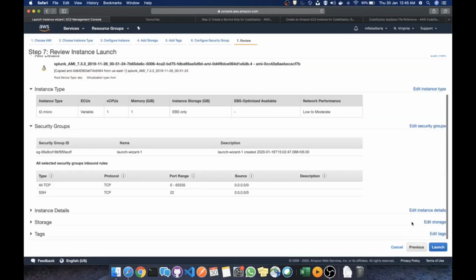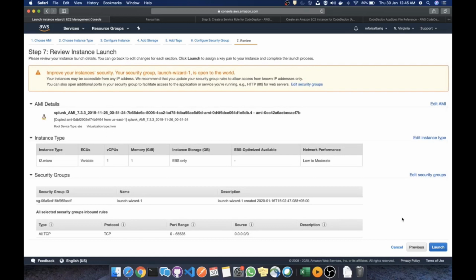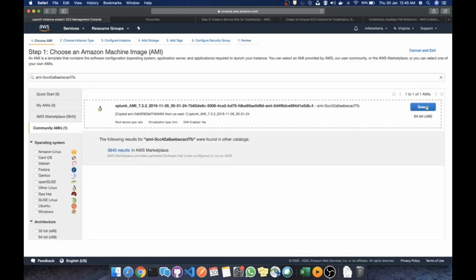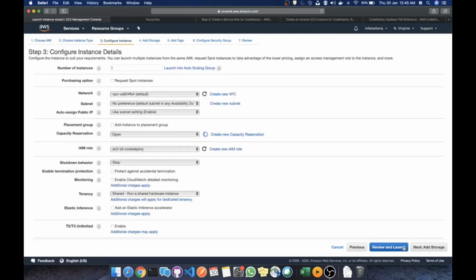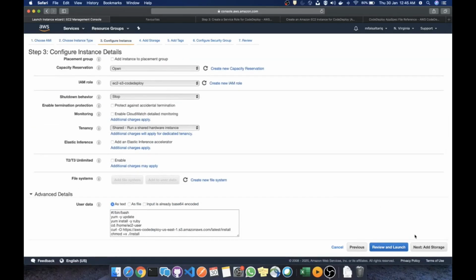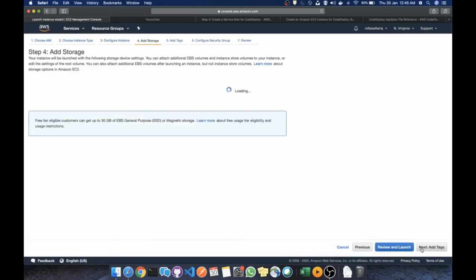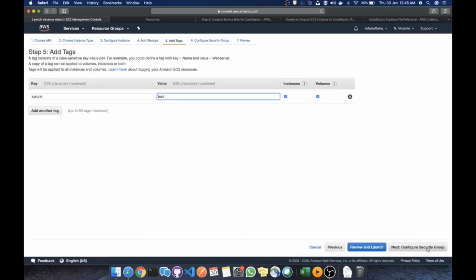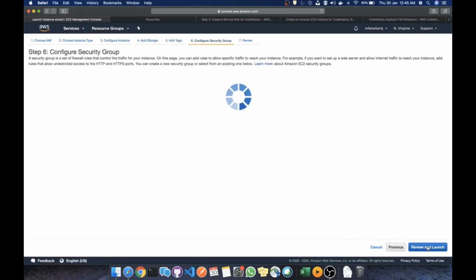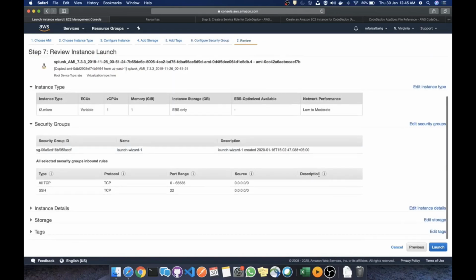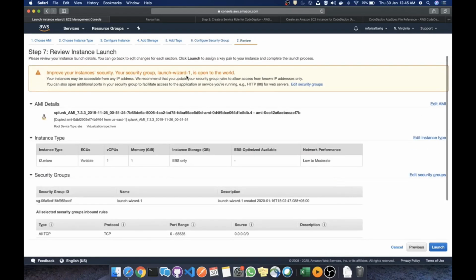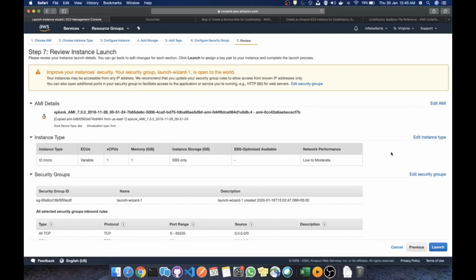AWS Marketplace. Edit AMI. Select next. Next. Next. Next. Review and launch. Preview your instance security group.